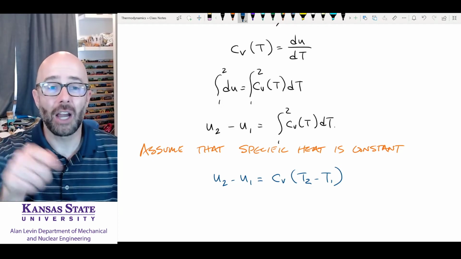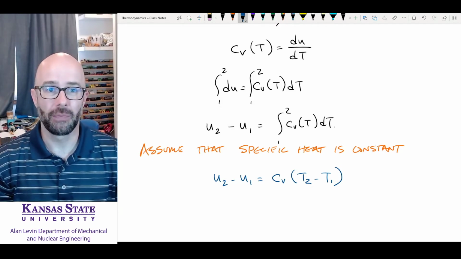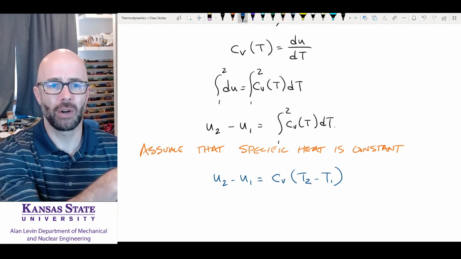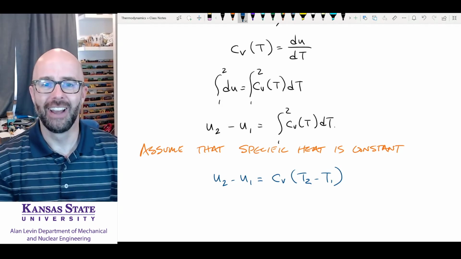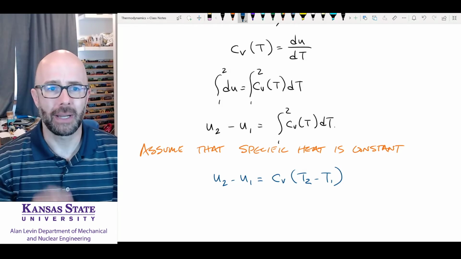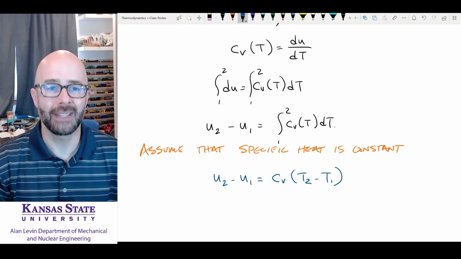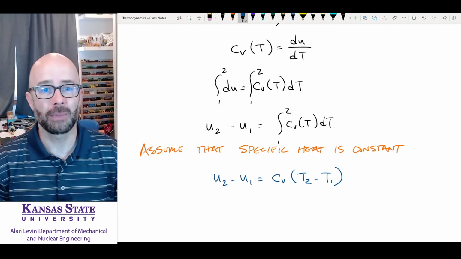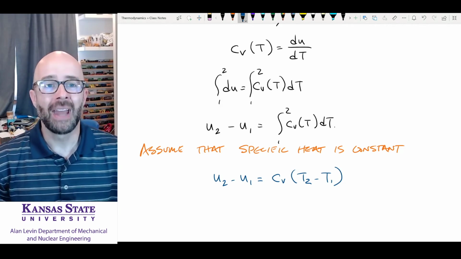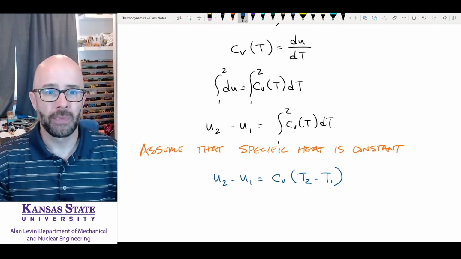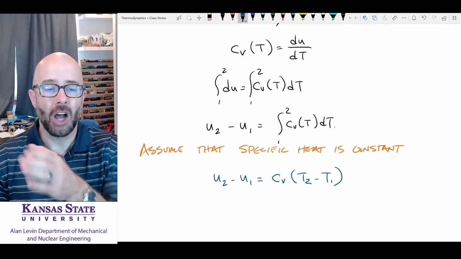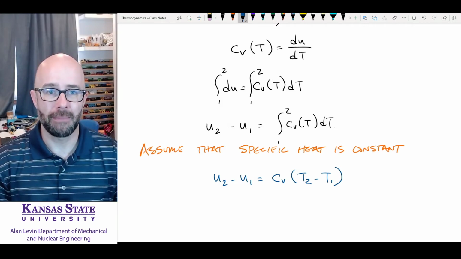But this calculation is much, much easier to work with. I don't have to do any interpolation with this calculation. I can just look up specific heat, look at my temperatures, get my delta U, and be done with it. In fact, this calculation can sometimes save me 5 or 6 minutes when I'm working on a problem. Now, your problem will tell you in Wiley Plus whether they want you to use a constant specific heat or a variable specific heat method.